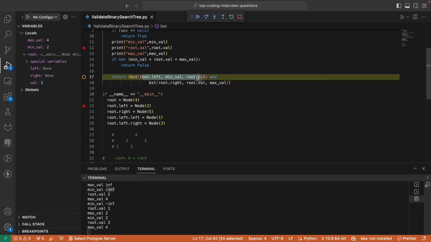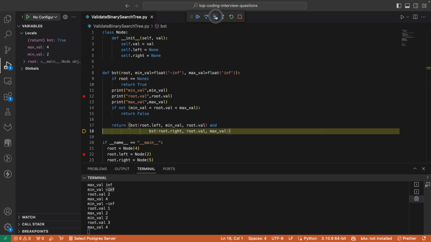For the first time, when you process the left subtree, the minimum value is the one which could be negative as well. It could be based on the condition. This is what it is. When you process the right side, you don't know the maximum value, because the minimum value would be the root value which you are trying to process. When you are trying to process here, the maximum value will be positive infinity. The minimum value will be this 4, which is the root value. When you are trying to process, this goes as this, and the root's right node is this. The maximum value for this is 5. When you keep executing, you will understand.